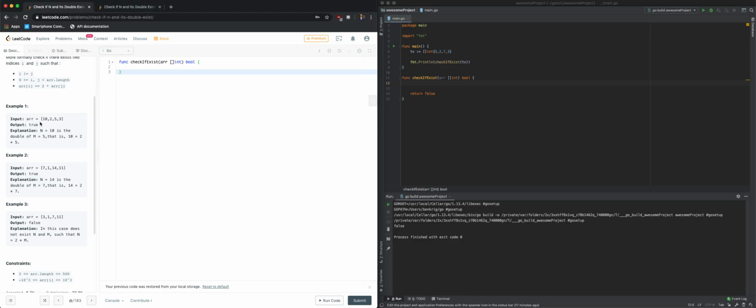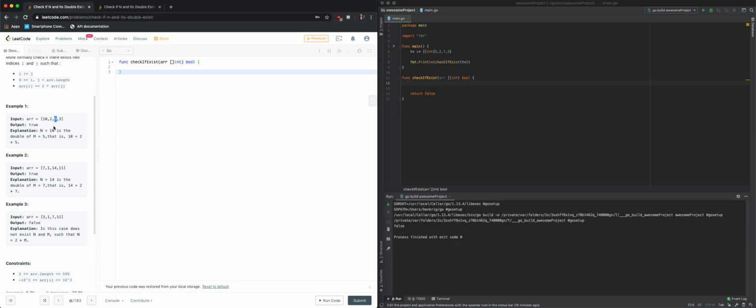So the goal here, we are trying to iterate through each value within this array and see if any of the other values are the double of our current value. For example, top example 1 here, we iterate through, we hit 10. Now we check all of the other values to see if they are doubled to being 10. So we look at 2. What's the double of 2? 2 times 2 is 4. So that's false. We go on to the next one. 5 times 2 is 10. So we've just found our double value there, and we would return true.